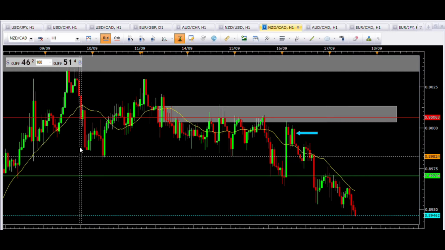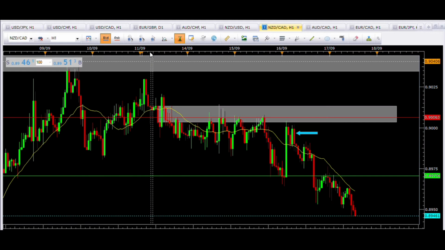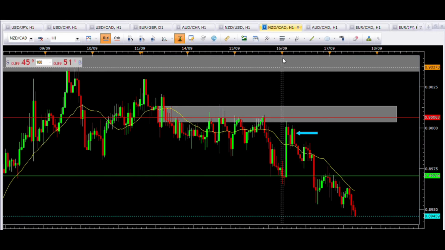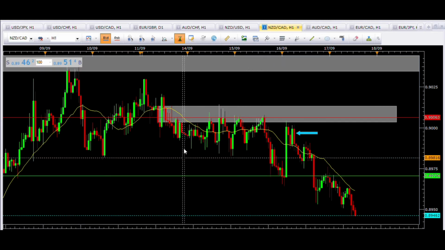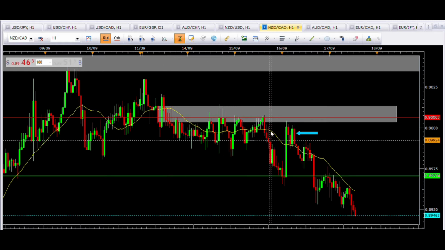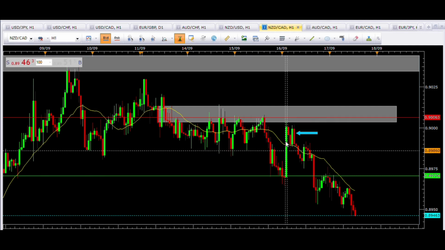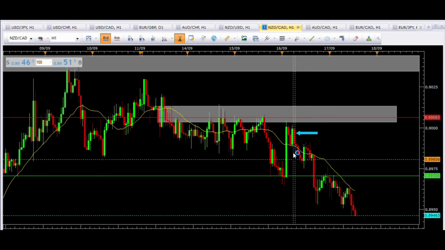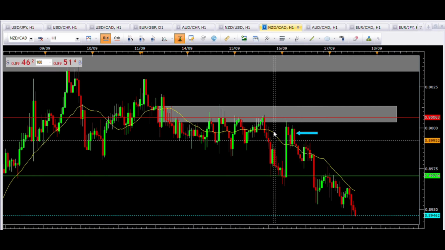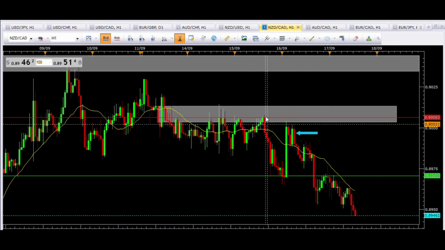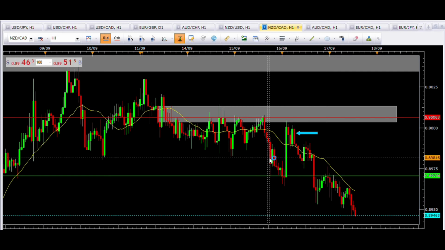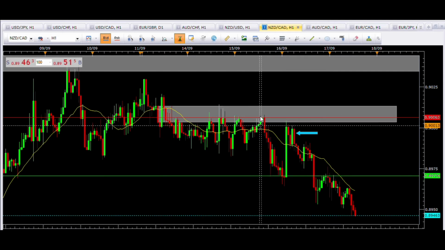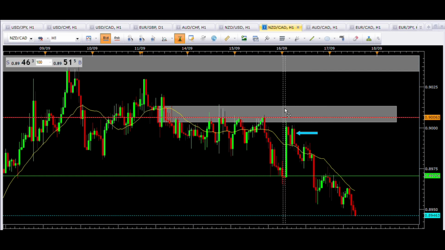I'm looking for shorts. This grey area here was the resistance zone that I plotted on the day chart. And now I'm going to explain to you these levels and these lines, and how I executed the trade. I executed on the 16th of September. So you can see these candles here are all the 16th of September. After this downward movement, the market is in a downtrend. We have lower lows and we also have lower highs, although price keeps bouncing off this grey resistance zone.